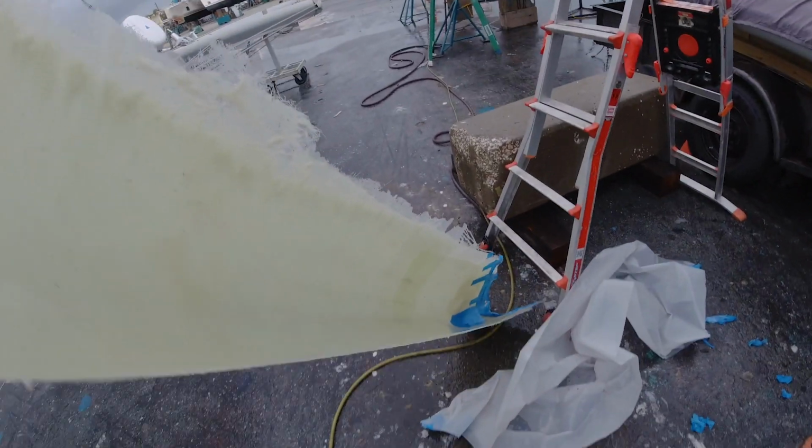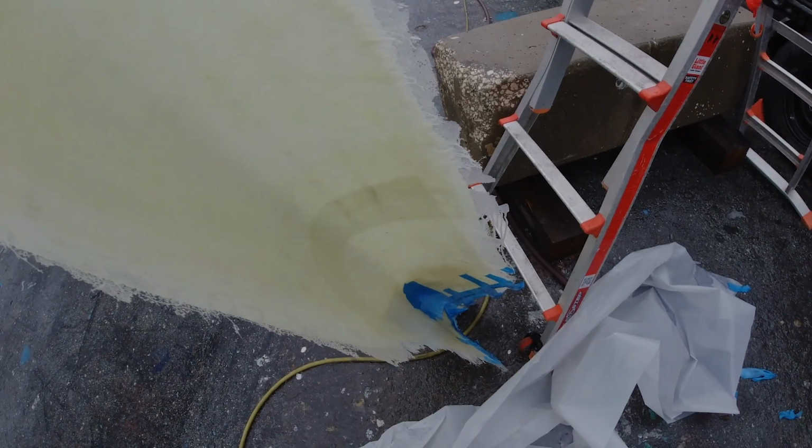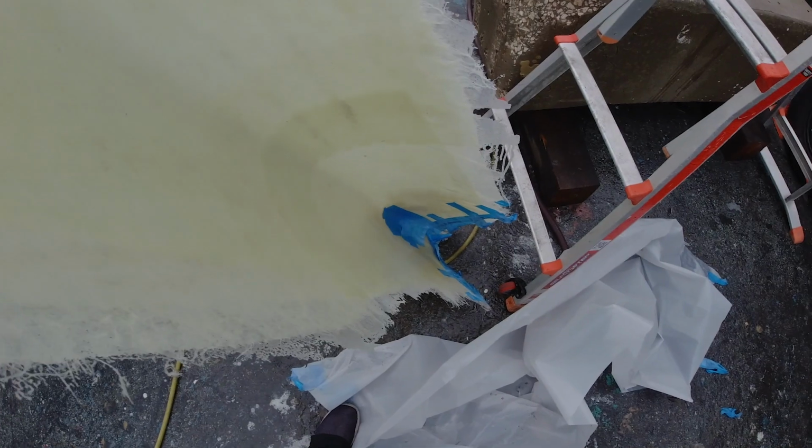You can see that in the light. The first 8 or 10 inches on both sides is perfectly smooth, and from the nose all the way to the foot, or the top to the foot, got a replica of the nose of our boat.